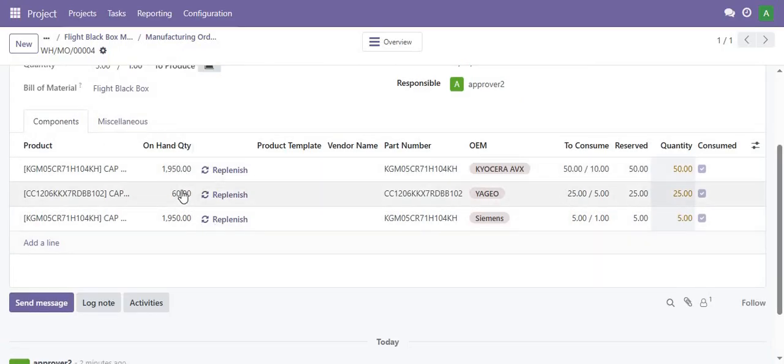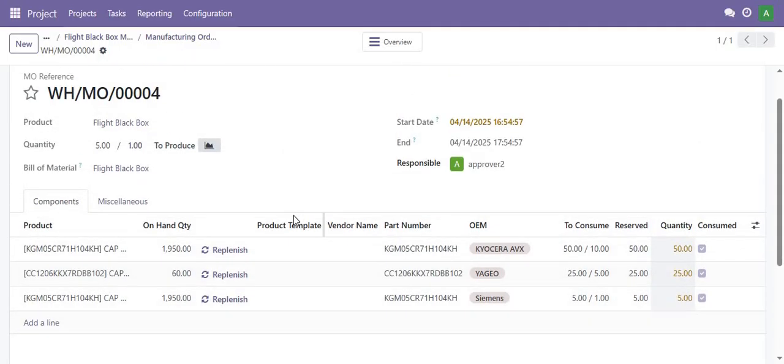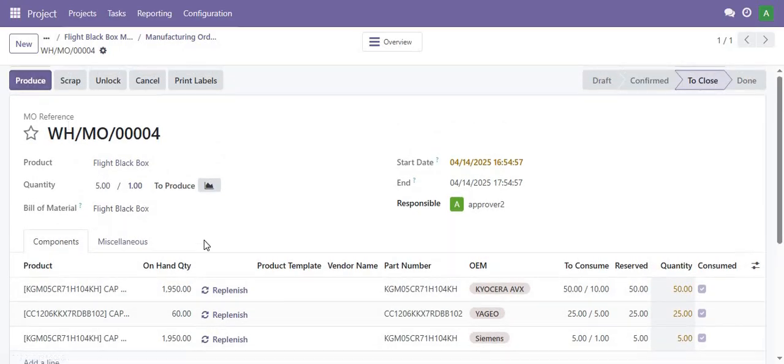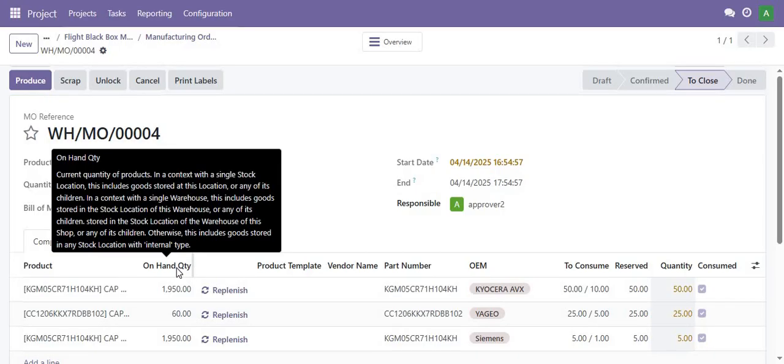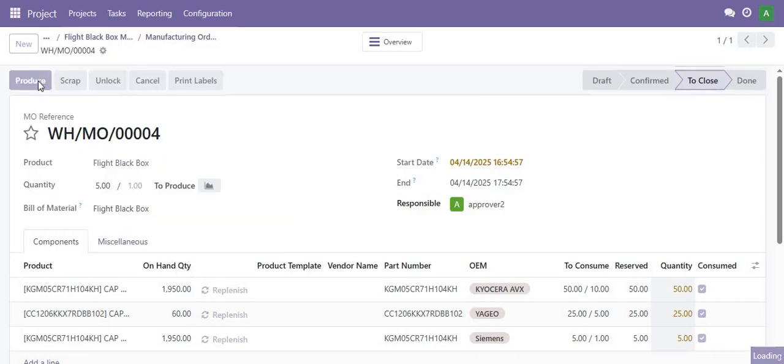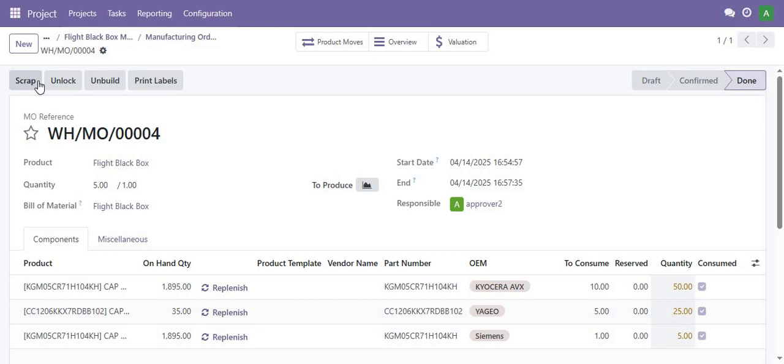So you see now I have quantity on hand available and 25 units are reserved for this. Okay, so now I just need to do produce here. So once I click on produce, the quantity will be produced. Yeah. So now we have consumed all the quantity whatever required and the quantity is updated.